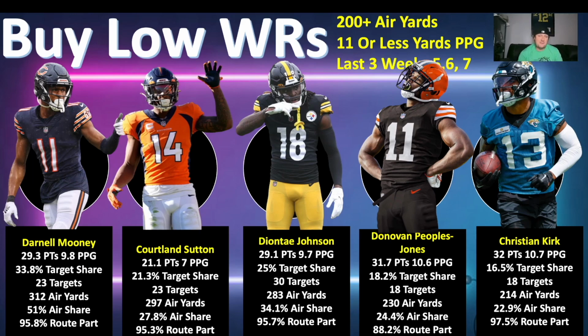If you're in an FFPC league and you got some of these guys, you're probably holding on to them. If you're in a league with some family members, some friends, some guys from college, then you might be able to catch some of them on trade and sneak them away dirt cheap because they haven't been producing. But let me know in the comments below.